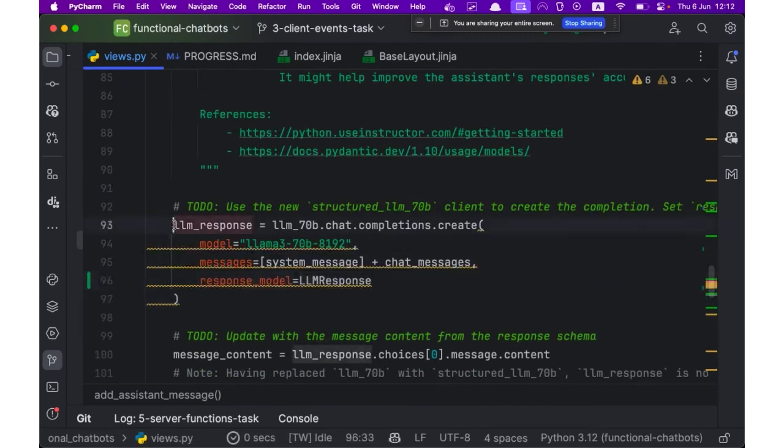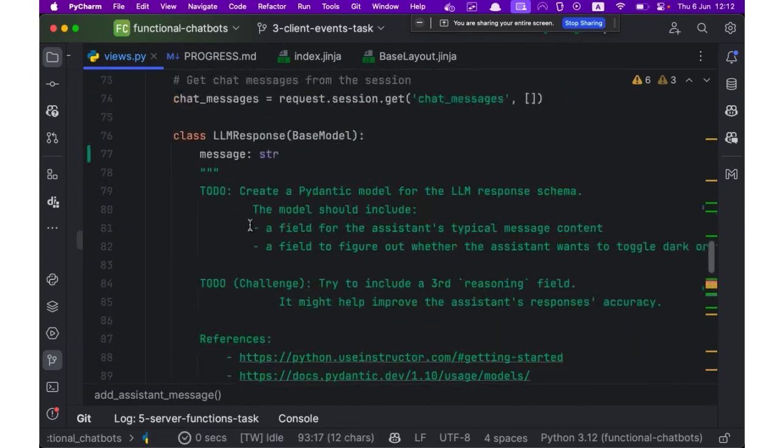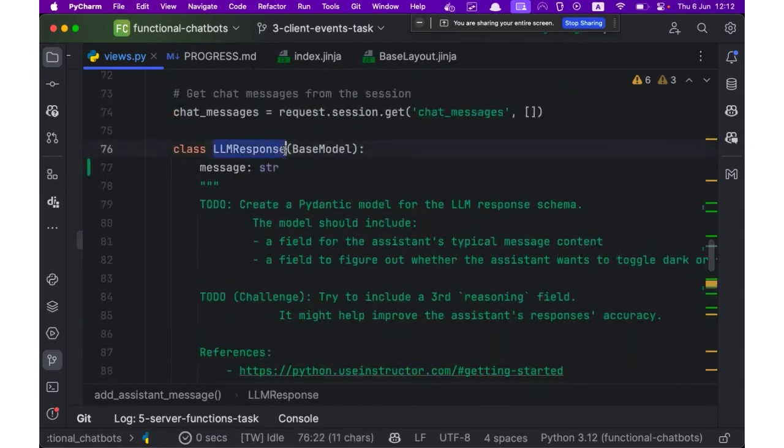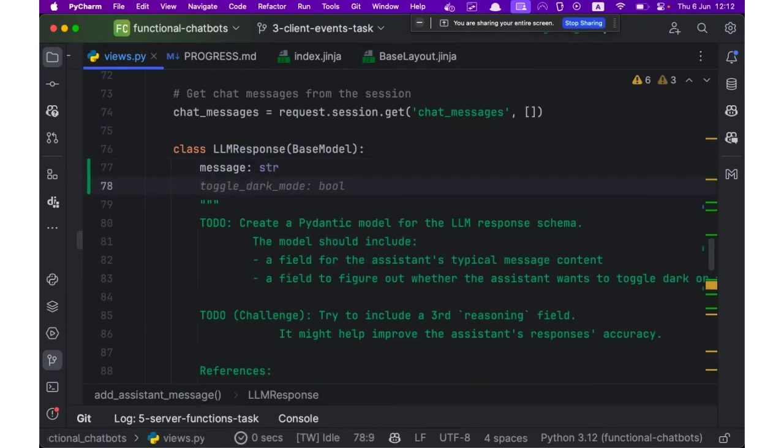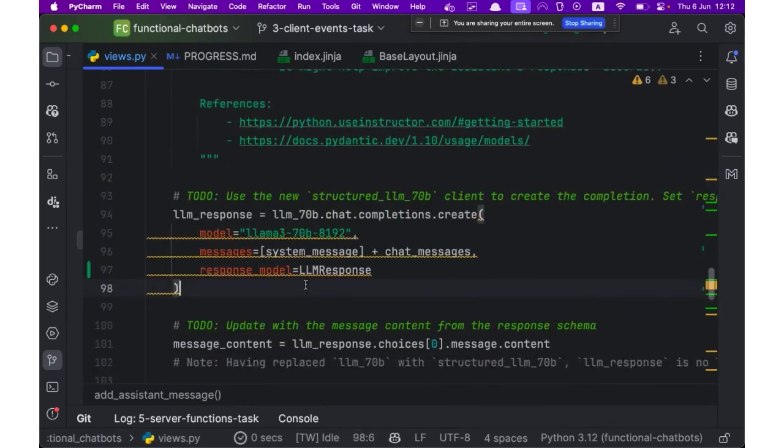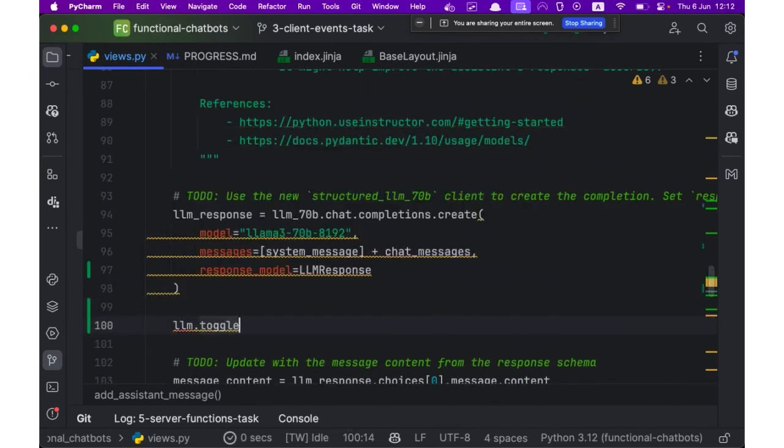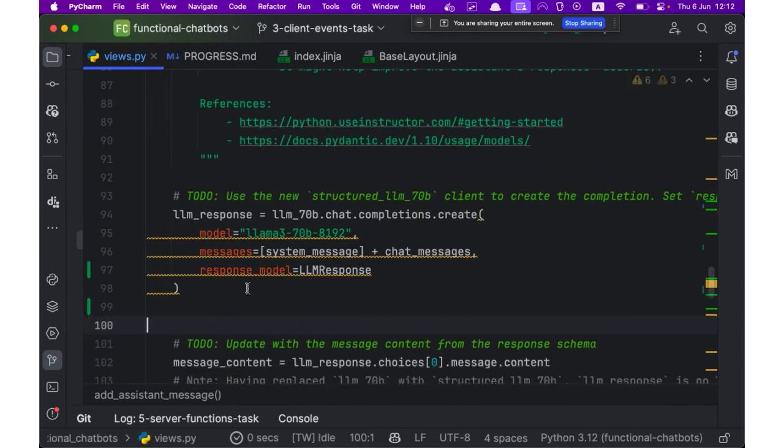And from now on, this variable, whenever we get it, it will be an actual instance of our Pydantic model with whatever structure we gave it. Like if I would say toggle dark mode Boolean, I could do LLM toggle dark mode, and it would give me either false or true, depending on what the LLM answered.